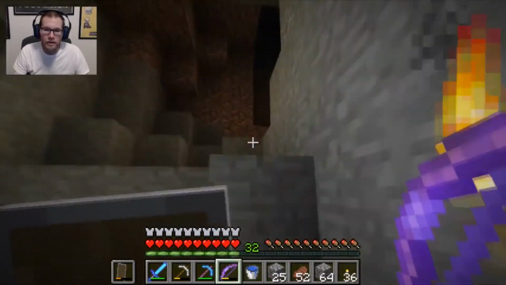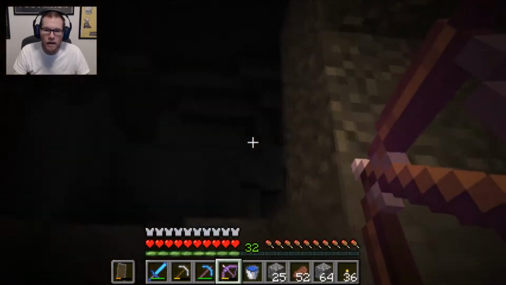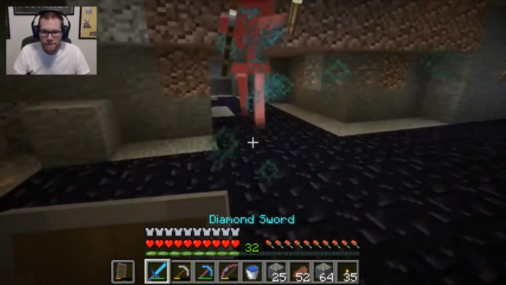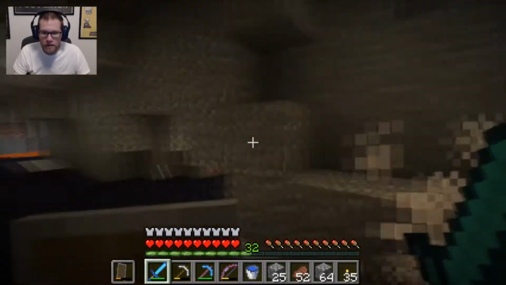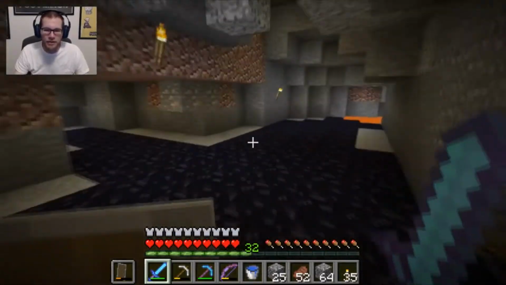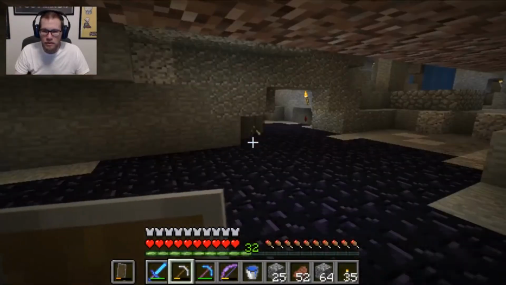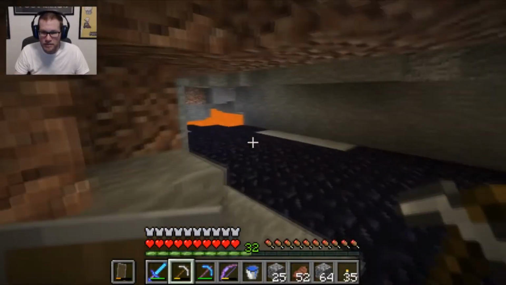Up there. Yep, there he is. He's coming. And here's another one. I'm not sure how he got down there, but he did. Okay, we still gotta look around here. Yes, we have to fight off mobs. I think he's above me. I don't see any diamonds that way.